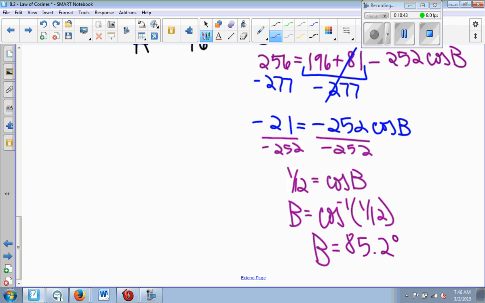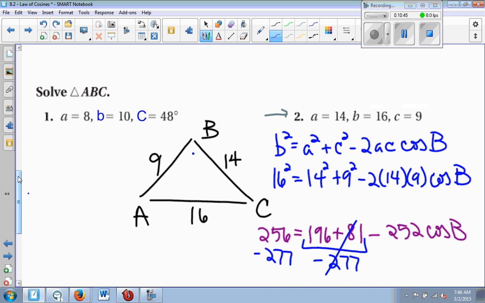Now, when I go back up to the top of my picture, we've just found this angle. So again, just like in the previous problem, by finding that first initial piece, that now gives me a set of both the angle and side of the same letter, so I can go back to using the easier process, which is law of sines. So that's exactly what I'm going to do.